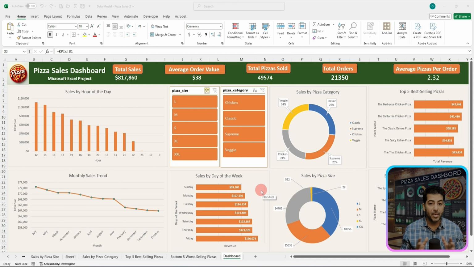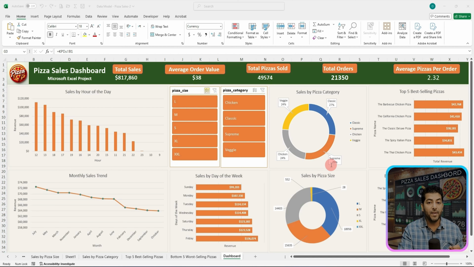Chicken pizza XL on Friday contributes $32,570, while veggie pizza struggles on Sunday, pointing to a need for tailored campaigns like a Sunday veggie special or bundling offers that could effectively target these gaps, driving sales and balancing performance across the week.